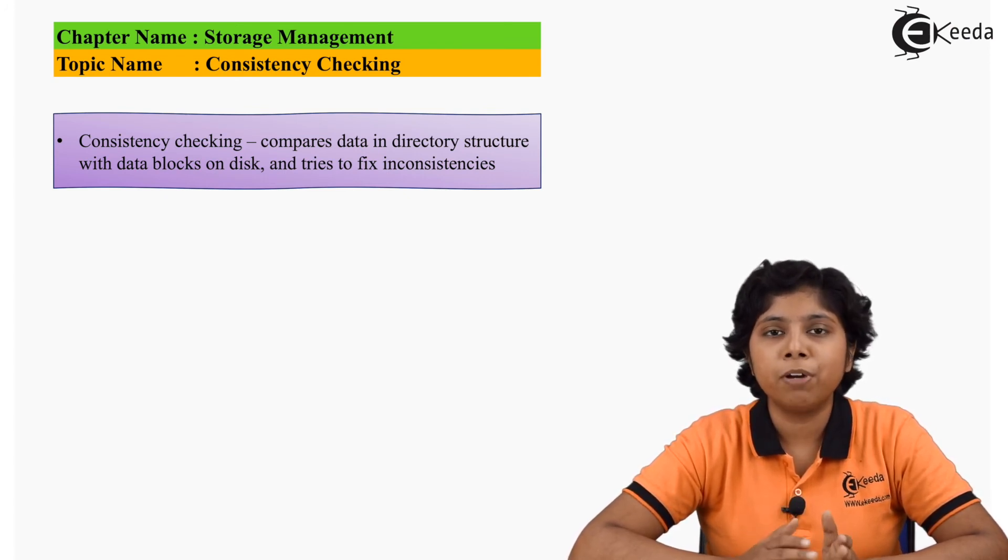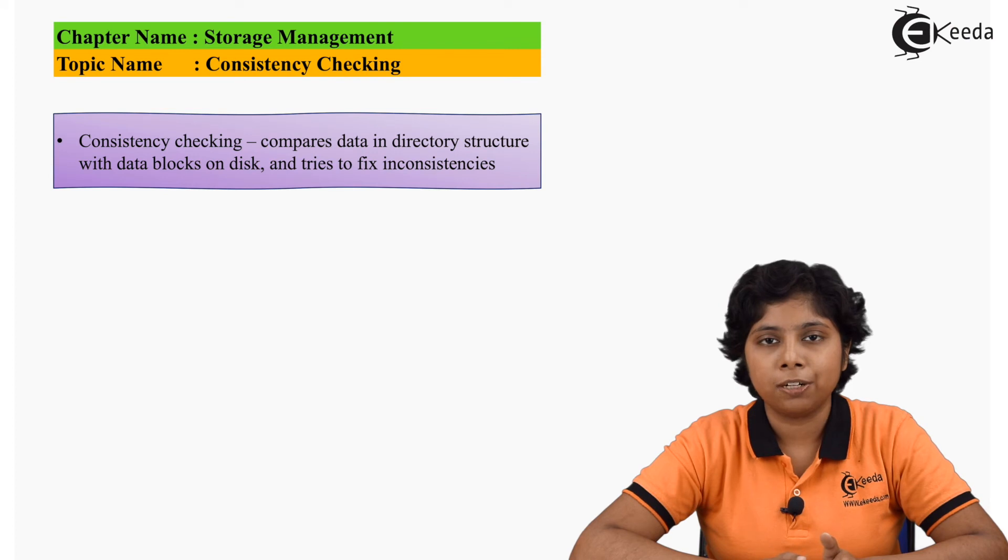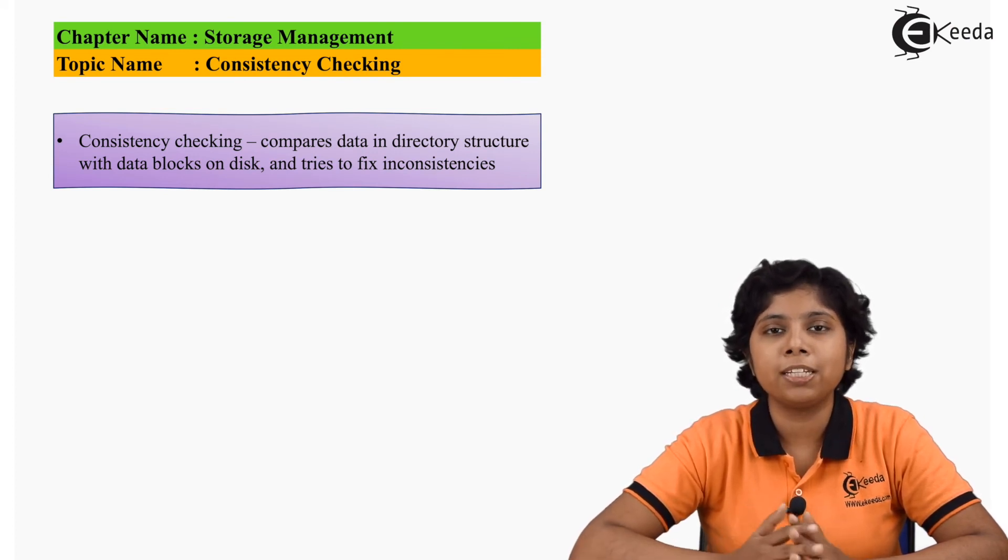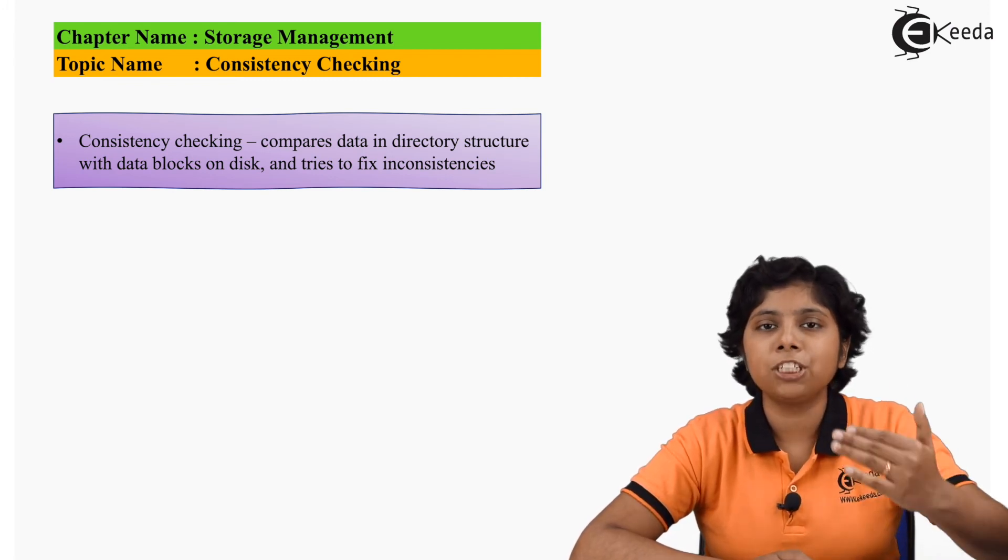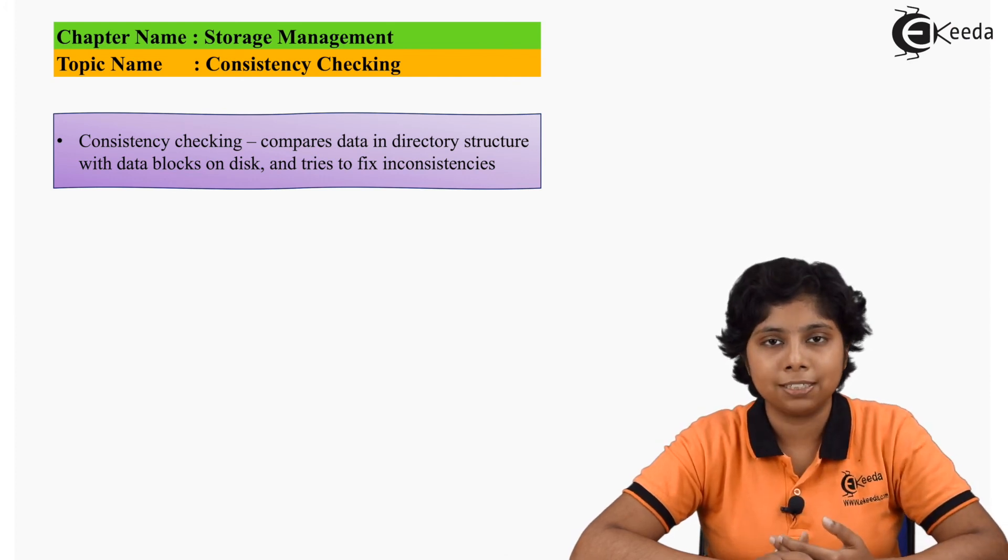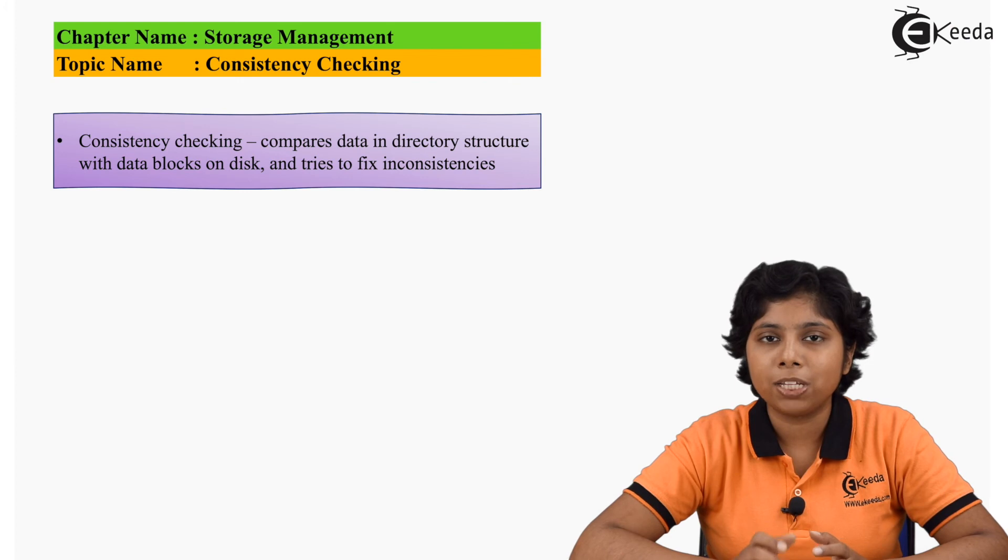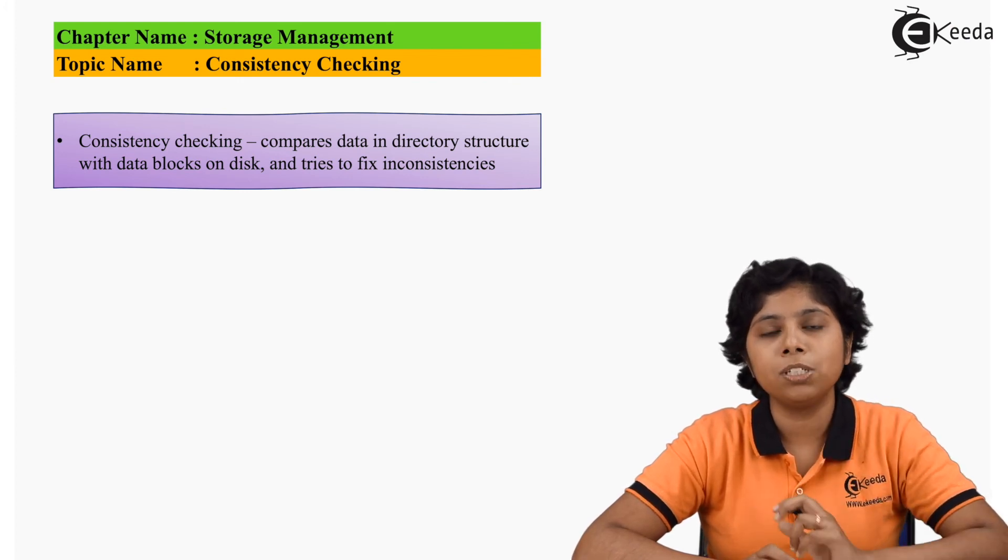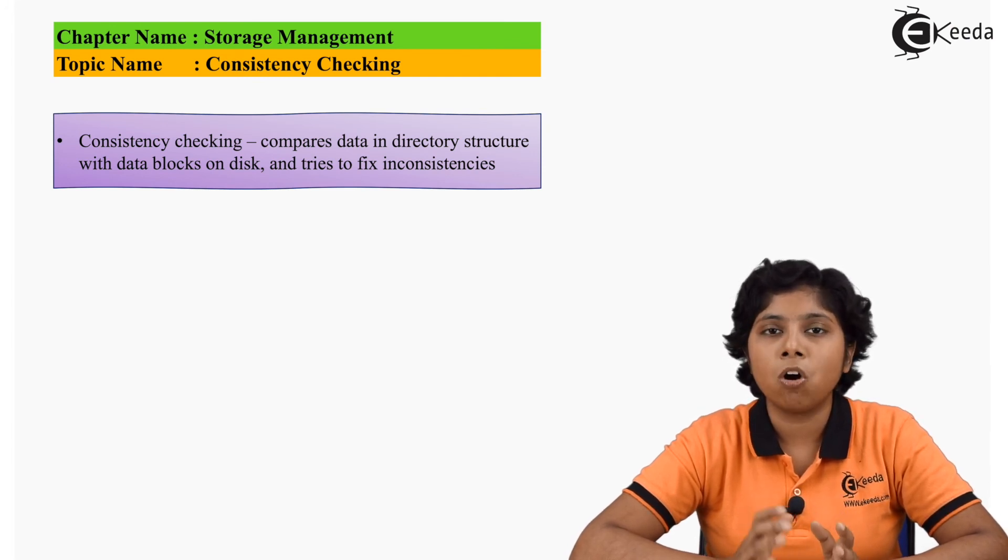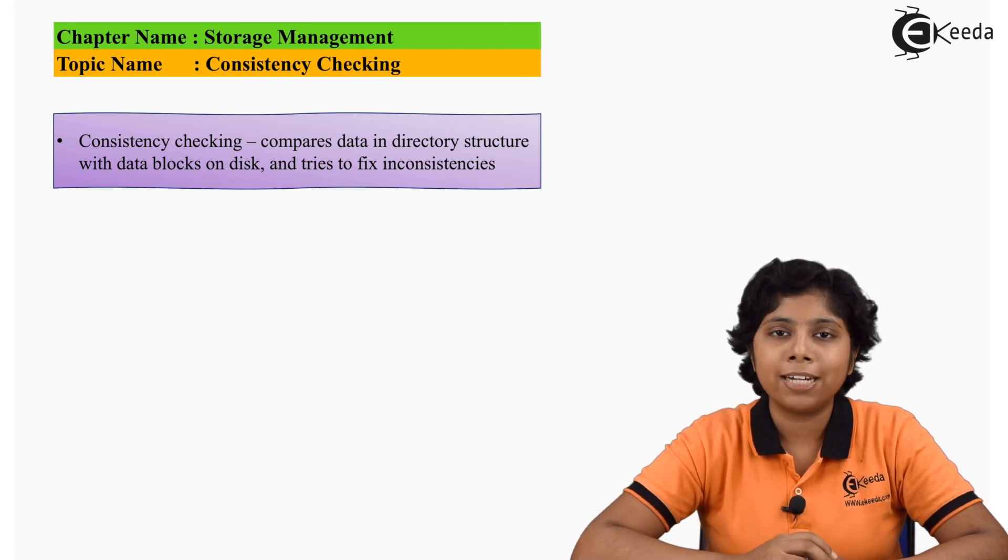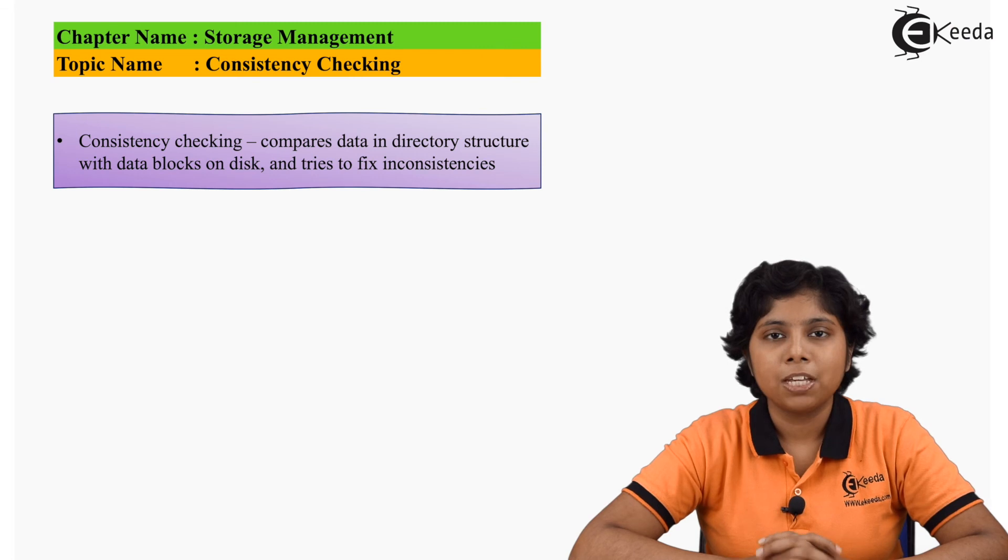So we must first preserve the operating system that all the reads to the disk are done by the consistency checker. Now whenever a write or a modification is doing in that particular disk, then we must first write it to the cache, then the cache should be synchronously write the data back to the disk so that if the system crashes between them, then the cache can be restored for the old data in the midst of updating. Still some kind of inconsistency can occur if between the cache to the disk data writing the system can crash. So these are the consistency checking issues on the recovery technique of a particular memory allocation scheme.